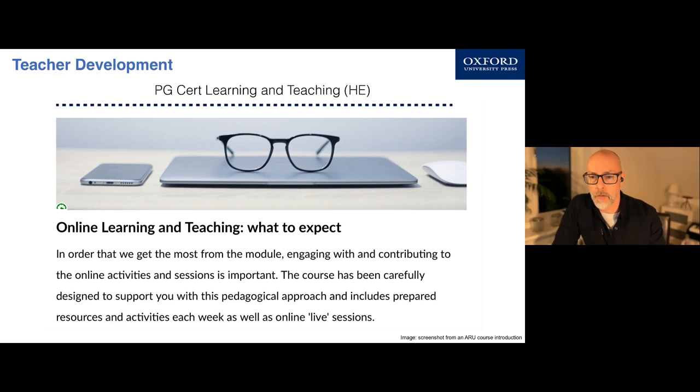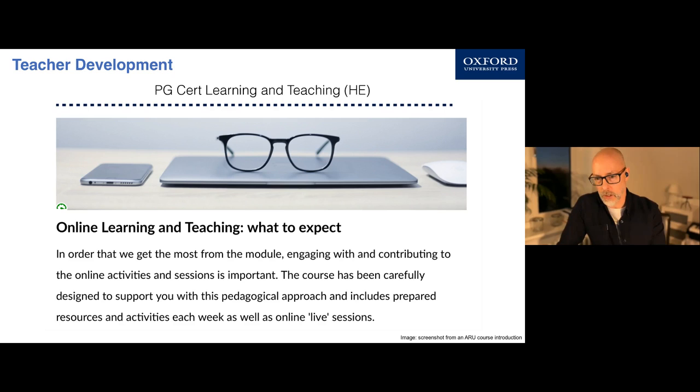Now, our courses at the university were always blended learning courses, but that blended learning was interpreted in many different ways. And very often the digital side of things was quite monodirectional. It was just a place where students could go to download some files. They could download slides from lectures and that kind of thing. But there wasn't a lot of agency or a lot of activity on our digital learning platforms.